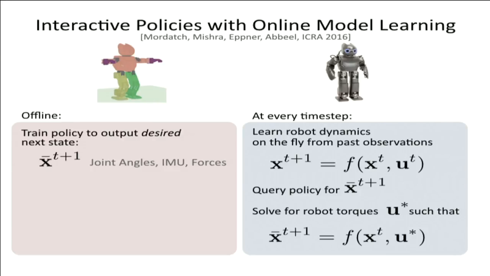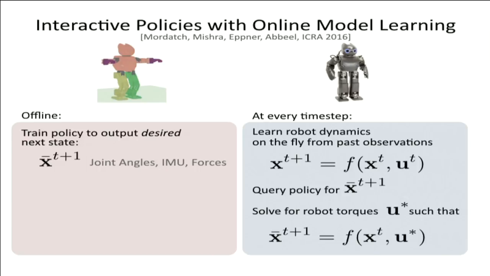The slight difference here, or a slightly different treatment that we're going to take, is that we're going to be training policies to output, instead of the controls, the next desired sensory state. So this, for example, really should be S rather than X, but this next desired sensory state, X bar, contains, say, what at the next time step would you expect your joint angles to look like? What would you expect your IMU readings to look like? Or say the contact force sensors. What situation would you expect in the future in order to be successful long term?